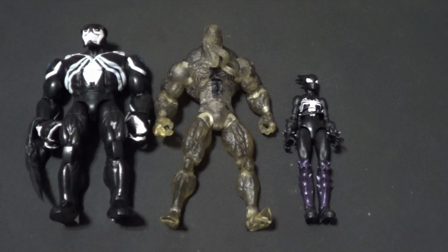It's just a fun, gimmicky toy. And I like that. I kind of actually miss that a lot. When I was a kid, there were a lot of kind of gimmicky toys that were new takes on the characters. I know when the Iron Man 2 movie came out, there was like a concept series that had a bunch of cool conceptual Iron Man armors. And they still sometimes do that with kids' toys, but not enough. I thought that was really fun. And you'll see more of that in a bit.